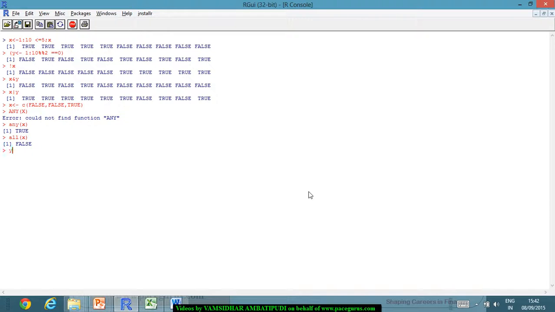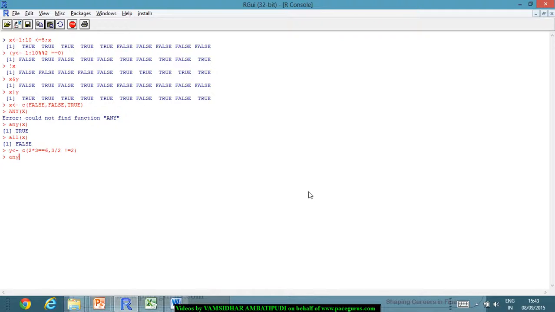But if I am assigning some y, probably here we'll give some more calculation to do it much better: 2 multiplied by 3 equal to 6, and 3 divided by 2 not equal to 2. So let's say these are the two things that we are giving for y.